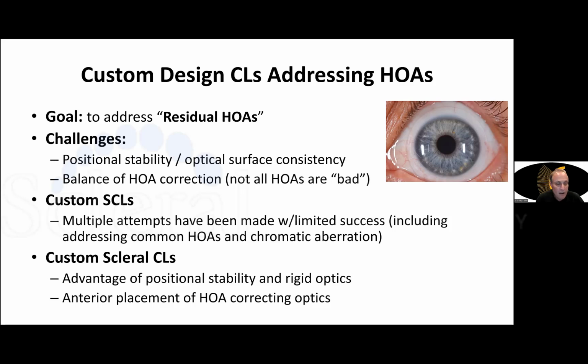Standard contact lenses often will actually induce high order aberrations, especially spherical aberration. So some of the manufacturers have tried to offset that according to the power of the lens, because we know the power of the lens can influence high order aberrations. So some of their traditional designs are not customized or unique to the individual, but they're just trying to reduce the degrees of spherical aberrations as the power of those lenses is changed and increased.